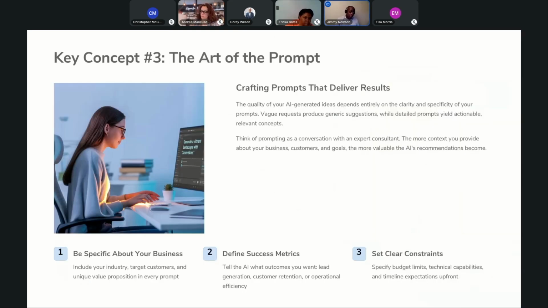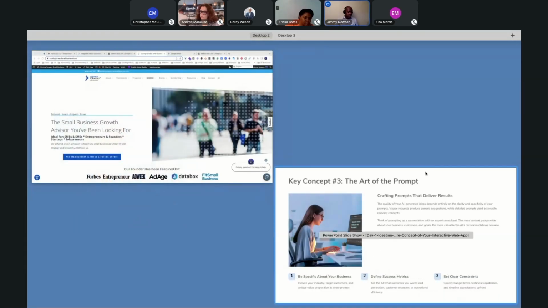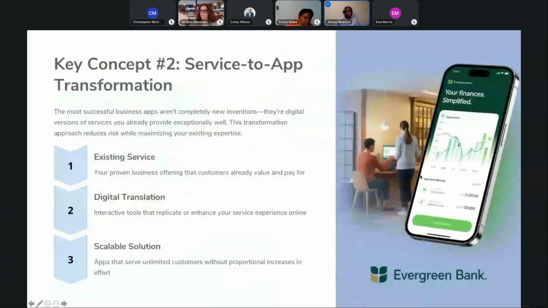Now, the third, of course, is, where are you? Am I missing it? I'm missing the third one. The third one should have been a product to app. So now you may not have a service, maybe you have a product. And again, if you look at the live call we did in the live training session, I actually did a jewelry company because I know we have a number of product-based businesses in our community. So you as well can have an app. It's not just for service-based businesses, it's also for product-based businesses as well.